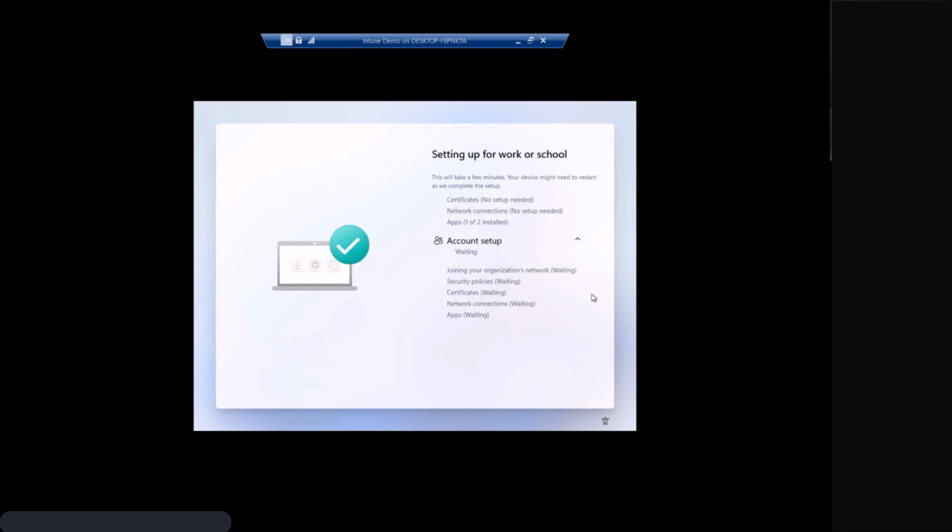A lot of times what I run into is, with lab situations, for example, applications will show up in the company portal, so the students can see them, but a security policy might conflict, and because there's no user associated to the machine, it doesn't apply properly. And so there's just certain situations where you really need to think about the nuances of this as you're bringing the system online.